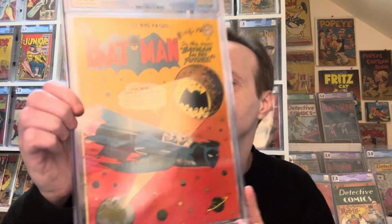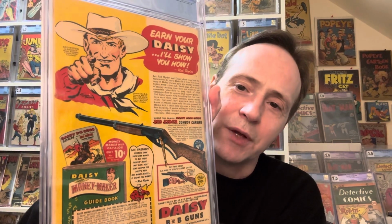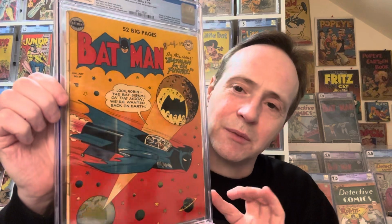So this is Bill Finger and David Verne stories, and it has a Bob Kane and Schwartz cover. It's really cool. And I got the Daisy rifle on the back. It's just a beautiful copy of Batman 59. And this is a pretty major book. I was quite excited to get it, finally. I've been looking for that book for a while. I'm a big Batman collector, actually, if you look behind me. It was one of the few books that really got me into reading comics.